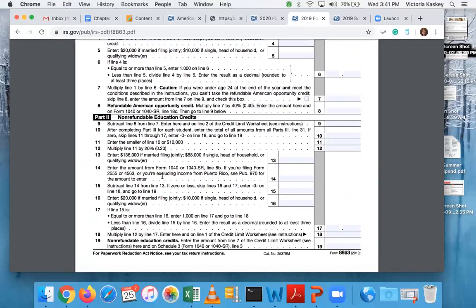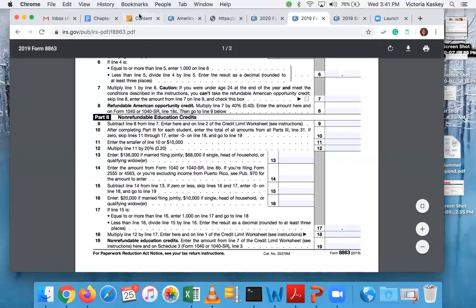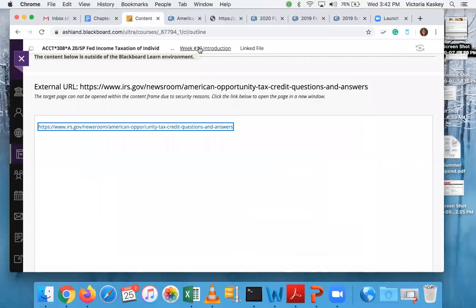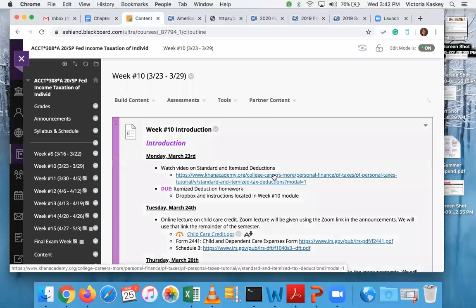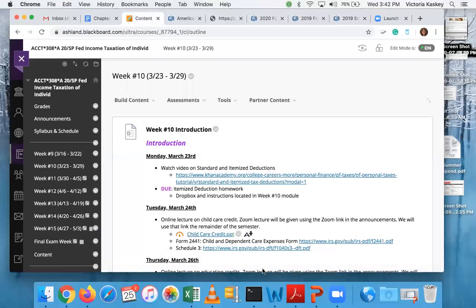What I'm going to ask you to do, though, is really take it to heart, meaning don't just try to fly through it. I think you're going to learn a lot about this form if you really follow it through line by line. If you get to a specific line item and you don't know what to do with it, text me or email me. I'll be happy to answer that question. So I think that's what we're going to try for these education credits this week instead of having a live session, and hopefully this will get you to where we need to be. If you have any questions, again, let me know.